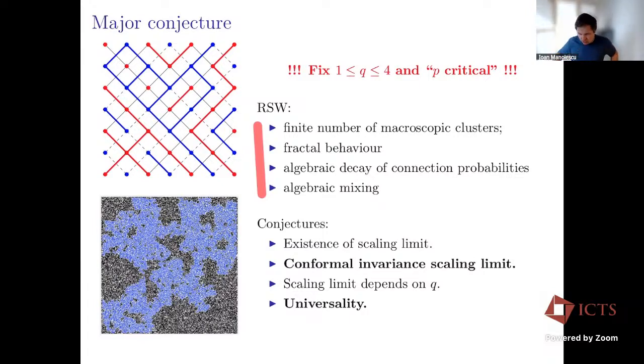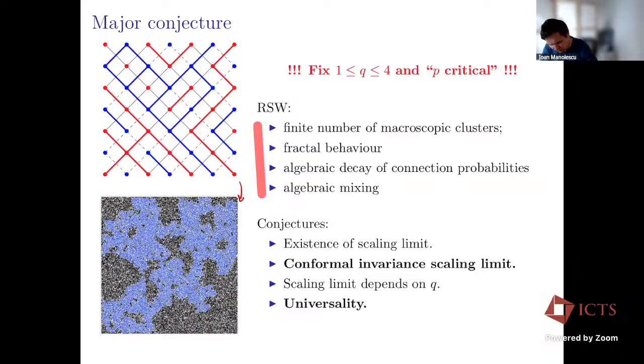So as you look at the very large picture, I've taken here a small picture at the top and a much larger picture at the bottom, which is not a proper simulation. It's a proper simulation of Bernoulli percolation. You have certain features that come out of RSW. Namely, you have in this picture a finite number of macroscopic clusters. If you look at the number of clusters of diameter larger than some threshold, there will be a finite number with an exponentially decreasing tail, or more than exponential, I guess.